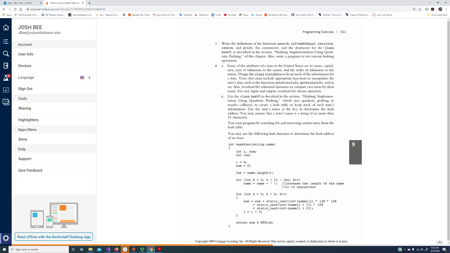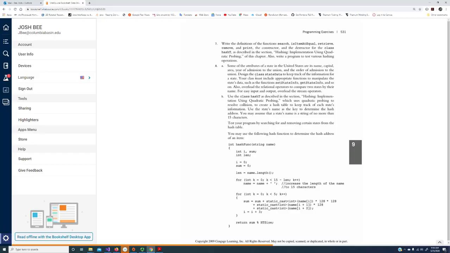And let's see, what else are you going to need? Using quadratic, that's already done. Quadratic probing is already in the insert function. Test various hashing of some of the states, name, capital, area, year of admission to the union. Okay, so that's what we need for our state data class, is the capital, area, year of admission, and the order of admission.